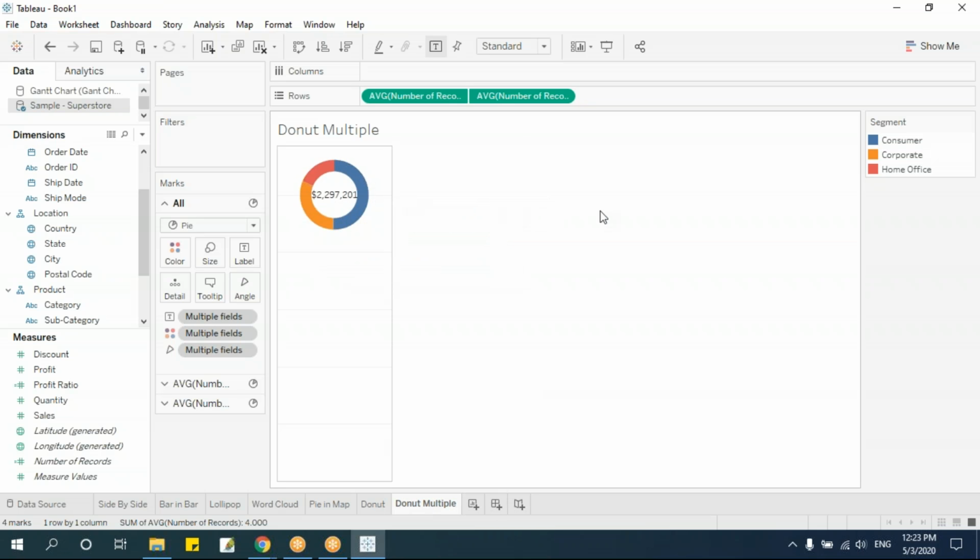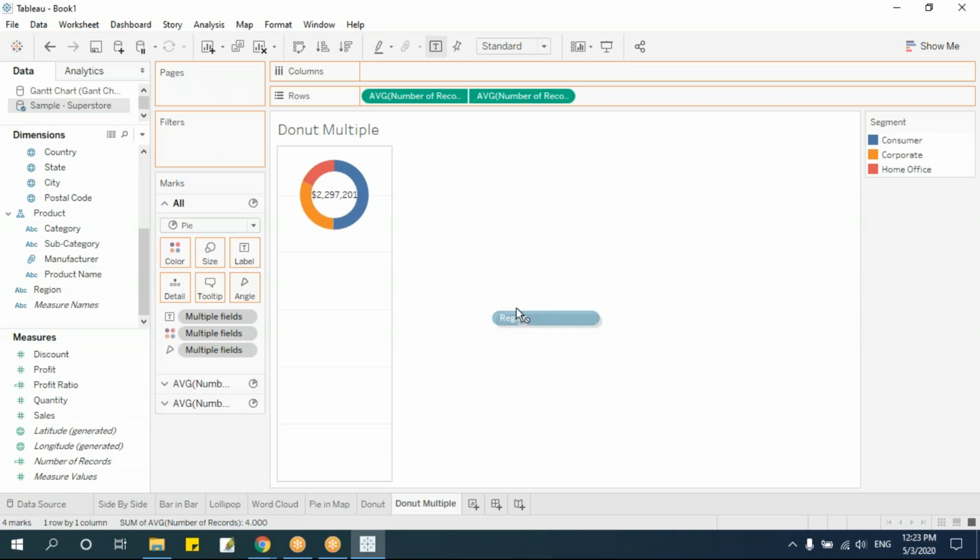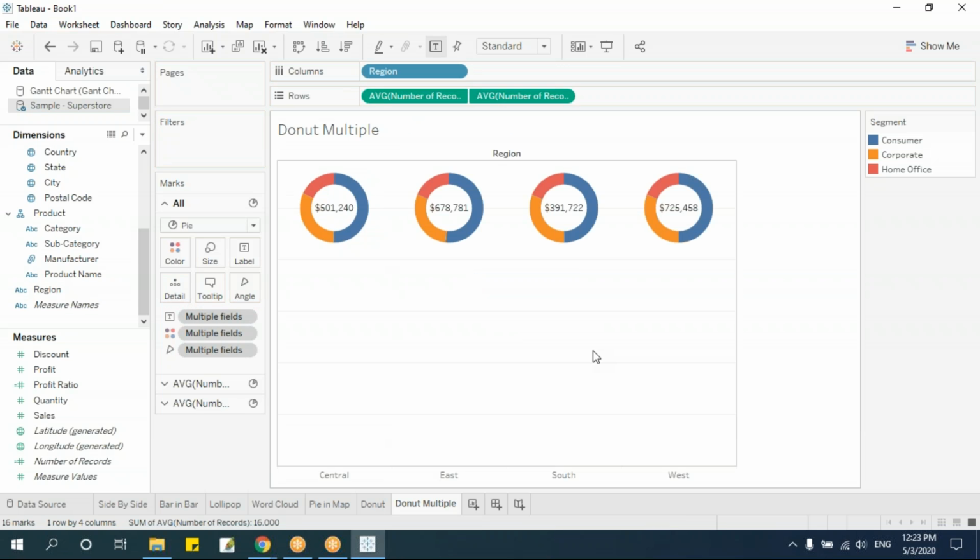So what will happen is like this. We need to have multiple donut charts. You don't have to again create so many things and copy and paste the donut charts. You cannot do that. What I have to do, let's say I want the charts to be region wise. Take this, put it on this column. That's it. See, now you can see the breakup there. Previously I had one value for the total. Now what you see here is different values for different regions. So likewise, you can create a single donut chart and you can create a multiple donut chart.